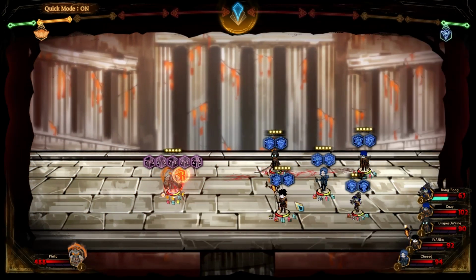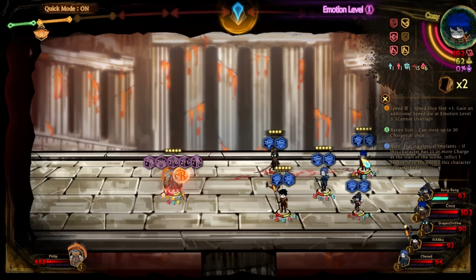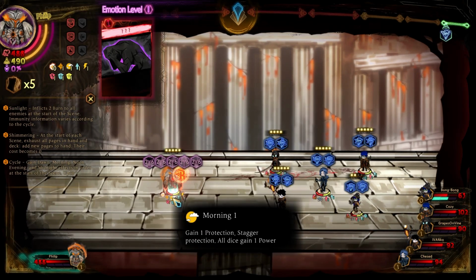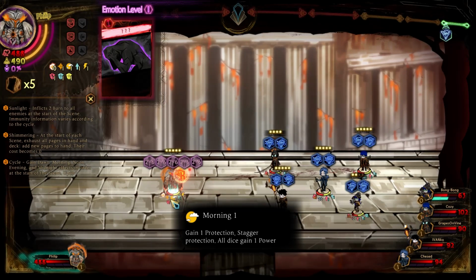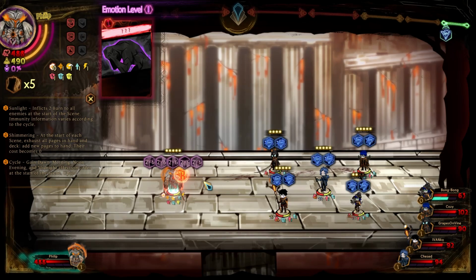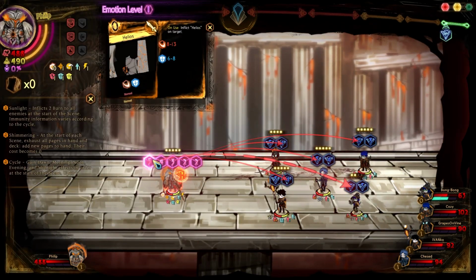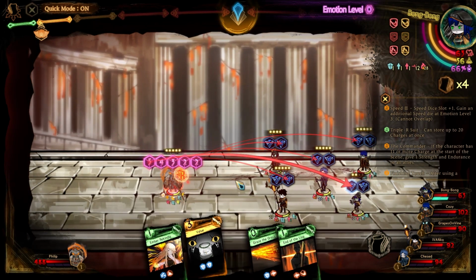Okay, now what is this debuff he put on us? It's already gone. Okay, we should have looked at it. That's fine. Morning. Gain 1 protection and stagger protection. All dice gain 1 power. Oh boy, when you get Midnight forever, you're gonna have like +4 dice power forever too, aren't you? I think I'm understanding how this might end up working.